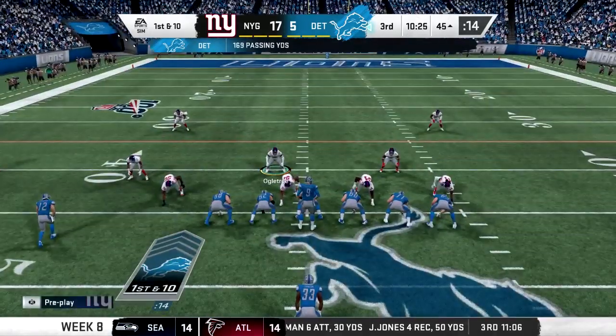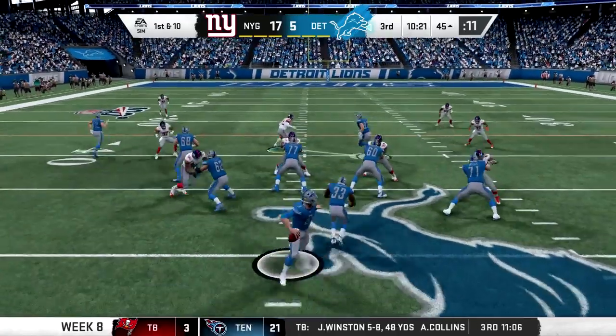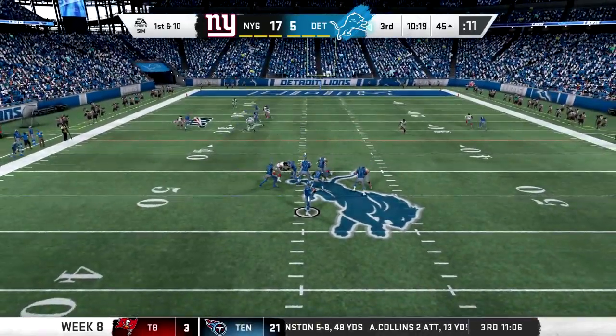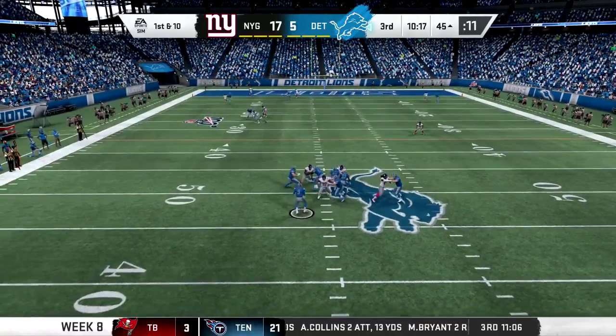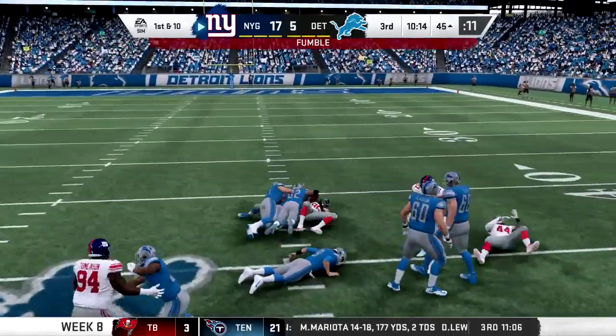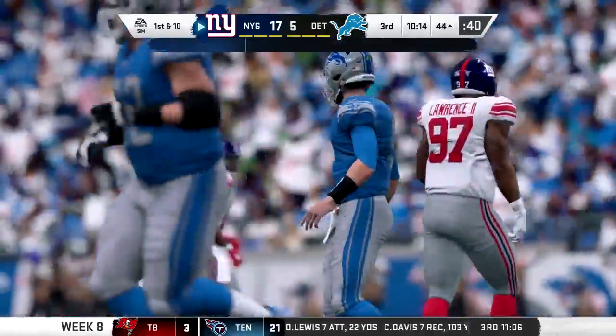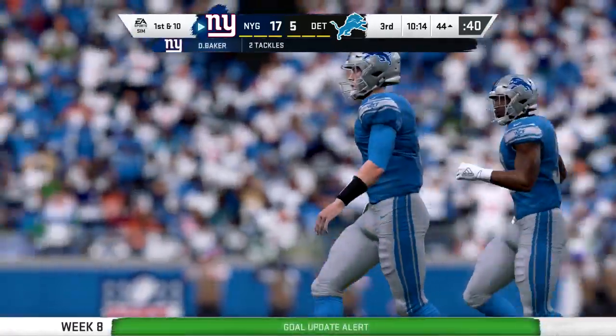He's such a good route runner. Shows it there on 3rd down. Very proficient and a good pass. And you know what I've observed over the years in the NFL? The better a route runner you are, the more... Oh, a hit. He lost the football. Stafford puts it on the ground, and the Giants have it. It's picked up, and they'll take over inside the 45 at the 44-yard line.